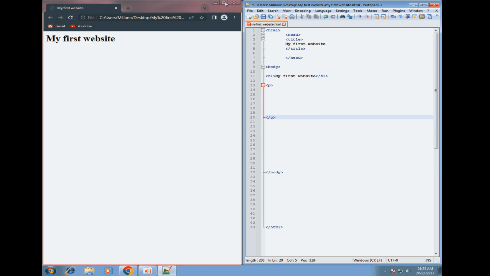After you've done that, you will notice when you press on both of them, it's purple, which means it's good, it's fine. Now you can start writing whatever you want to write about your website. You can just say, this is my first website and I really love computers, for example.